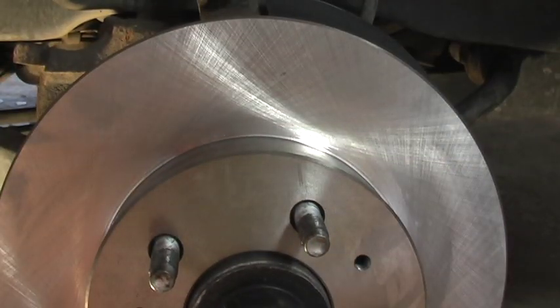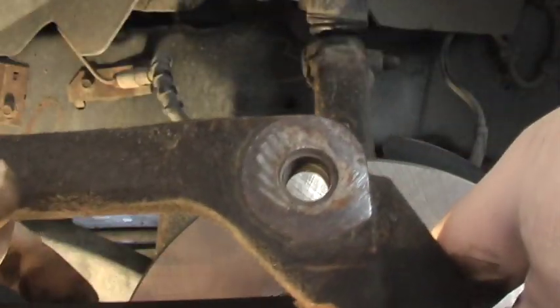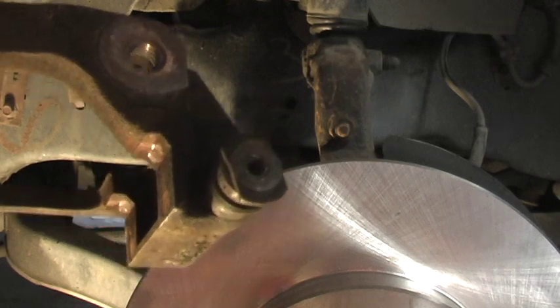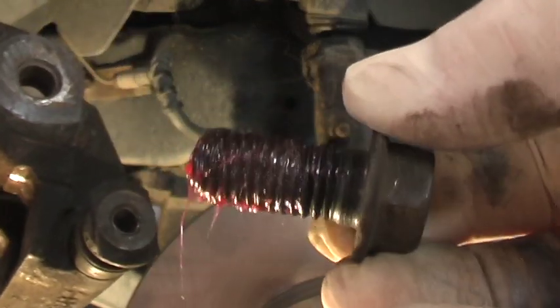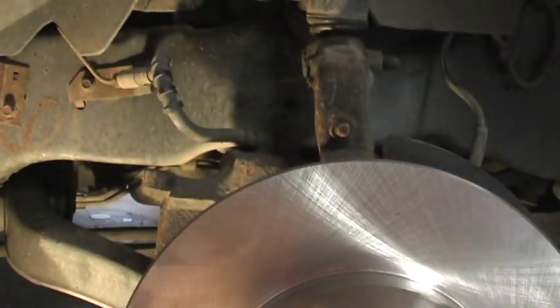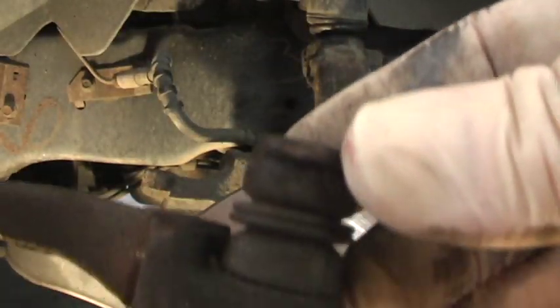Now, it's going to be time for this piece. Now this is these big monster bolts, and I put a little bit of grease on them. That should go right in position. See, now you could kind of get a look at this, how this kind of makes the calipers float in there. You want to be sure those move nice and good.